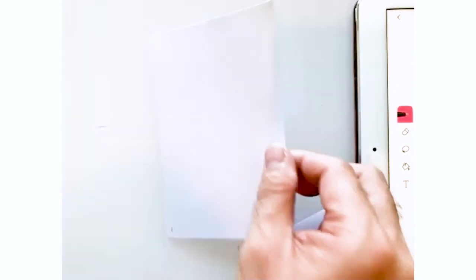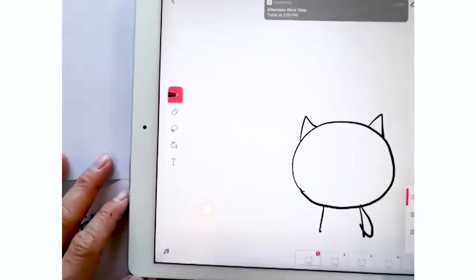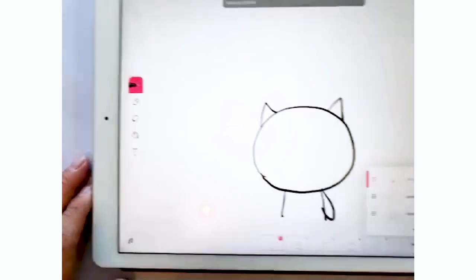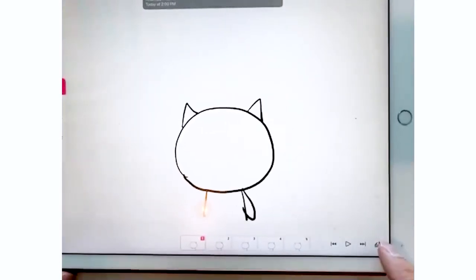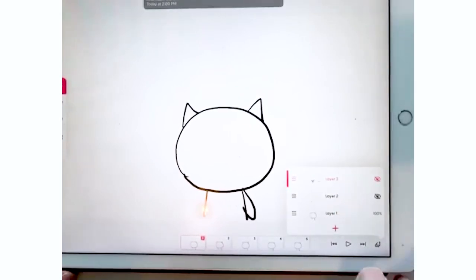What we're going to do is draw this shape, okay? So we're just going to draw a circle first, and then the body and the ears, and we're going to draw one hand. Okay, so this is going to be our first layer. Now, if you're working on Flip-A-Clip, I want you to draw this on one layer. So create 3 layers and then draw this on the first layer, okay? So the layers are right here on the bottom right corner. So you want to click on here, and you can have the different layers, and you can draw that on the first layer. Okay, I'm going to draw on paper first.